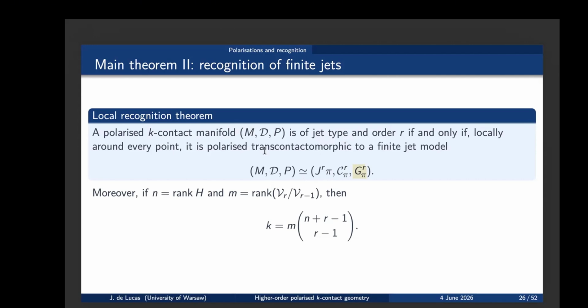So locally, what it says is a Darboux theorem: if this is of jet type, you will have coordinates in which the coordinates of M are the coordinates of a jet manifold. The distribution there has a basis given by the typical one of the jet manifold, and the polarization is that of a jet manifold. So it's a generalization. When Narciso gave the K-contact Darboux theorem, it was just a theorem that tells you that locally a polarized contact manifold was a jet of a bundle of first order. And this gives you the general statement.